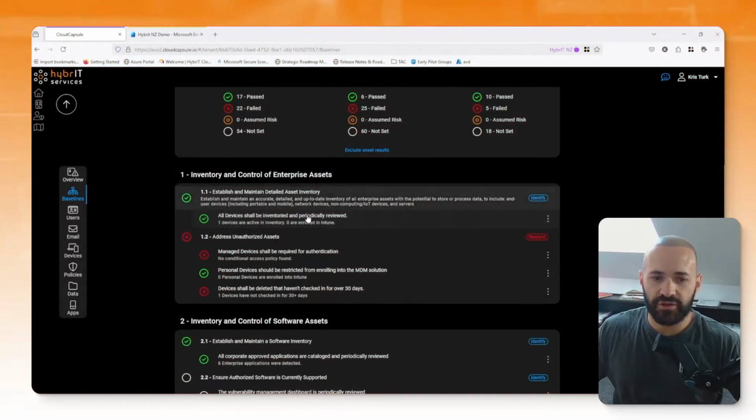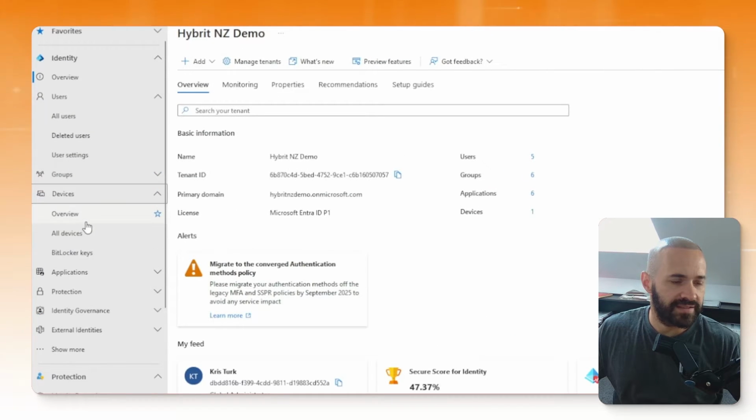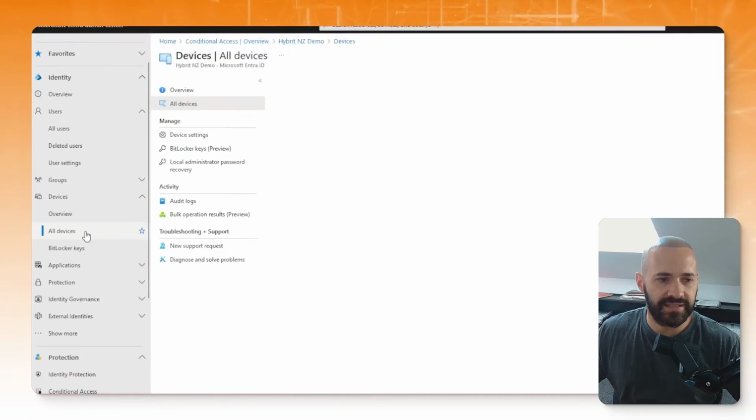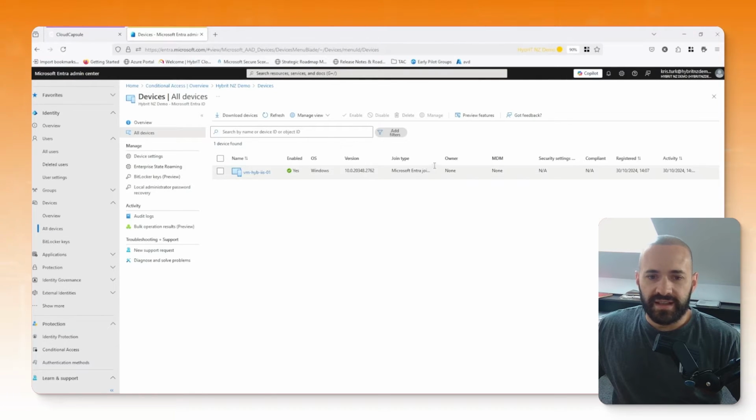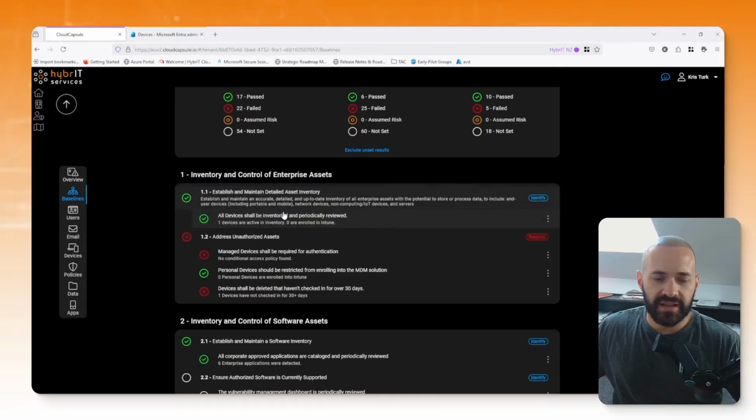So simply by virtue of living in this environment, and you can see here in Azure AD, if I go to devices, I've got a device from a previous demo that we did in here. So I've got a device in there, it's Entra-joined, and therefore our devices are in an inventory and we're meeting that control. Now you might be thinking, hey, what about devices that aren't Entra-joined and they are accessing our environment?